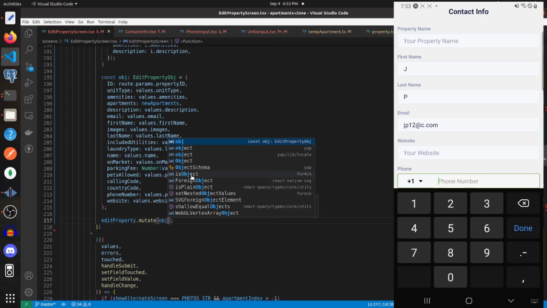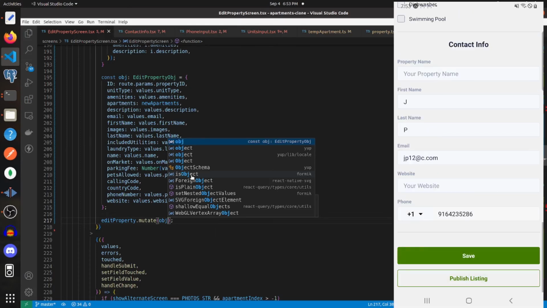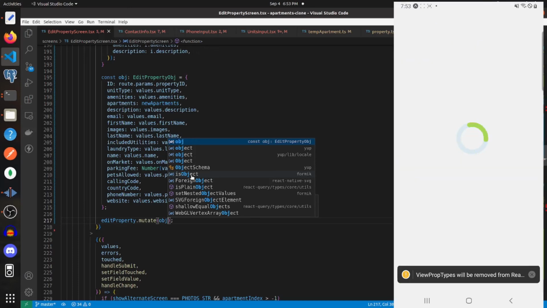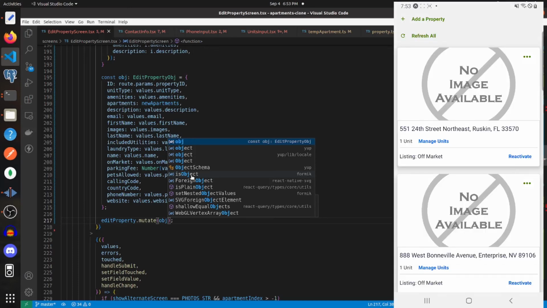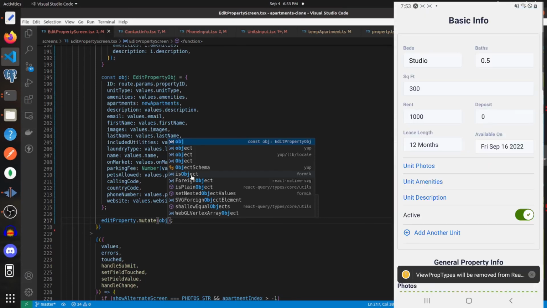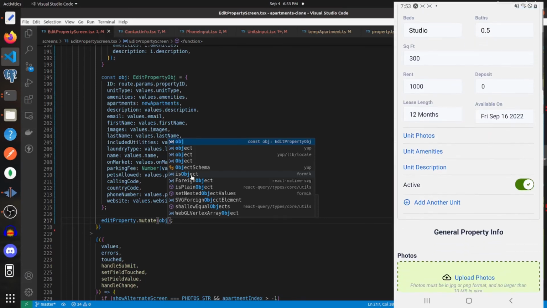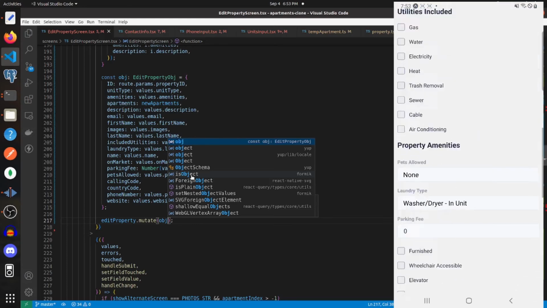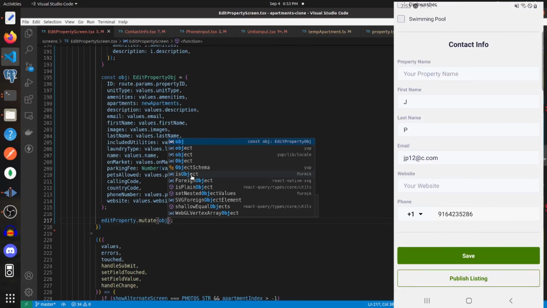Here, let's change this to something like this, and we'll save that. And now we should see our update apartment. If we go into here, we will see some of our stuff.